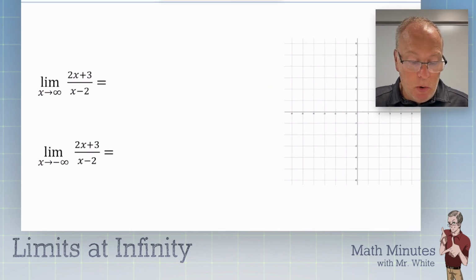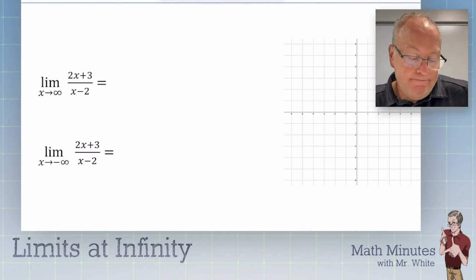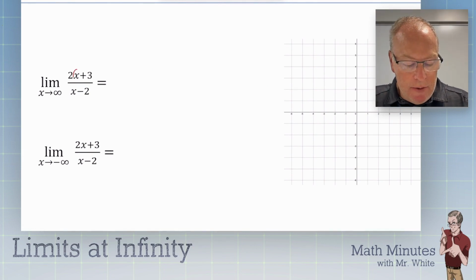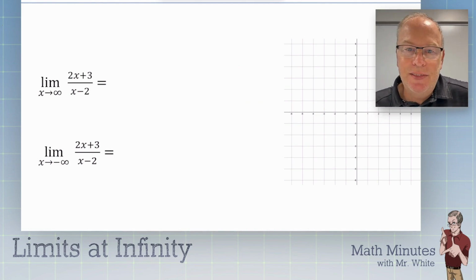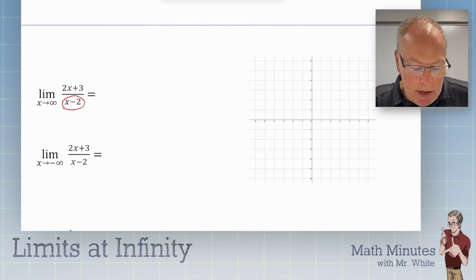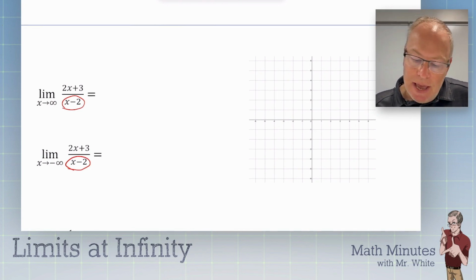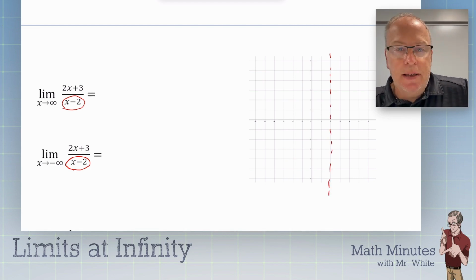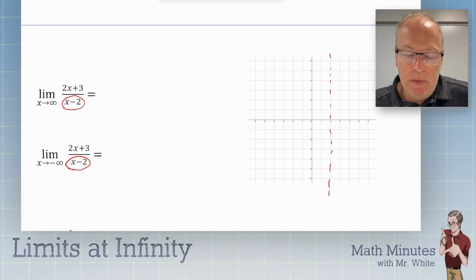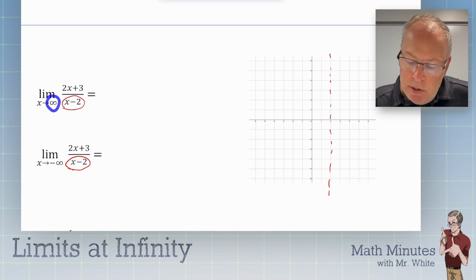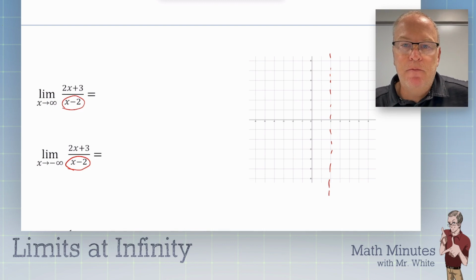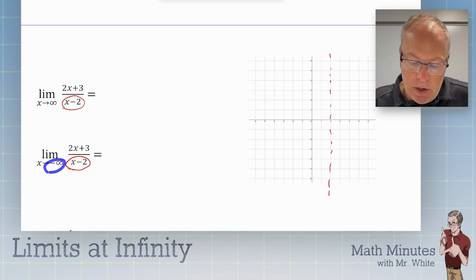Now, let's make it a little bit more interesting here. Do you notice how we have an x on the top and bottom this time? So let's think this through a little bit. First of all, back in our Algebra 2 class, we learned that there's going to be a vertical asymptote here at 2, and we talked a little bit about that, I think, in the last video. So we know there's a vertical asymptote there. But we are really only wondering about what's going on over here at the far right of the graph, and then in the next one it's going to be what's going on in the far left of the graph. So let's imagine plugging infinity in.